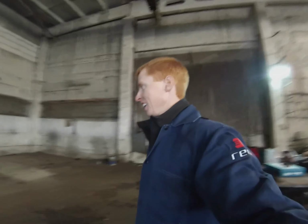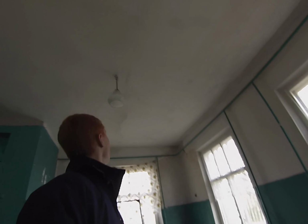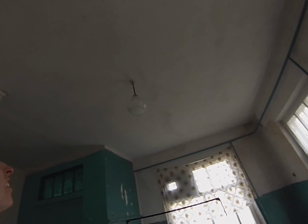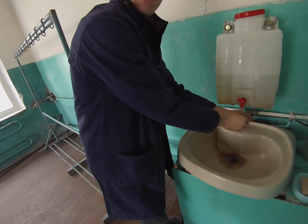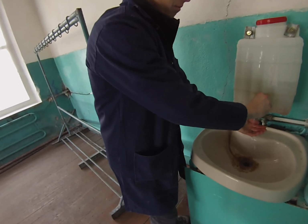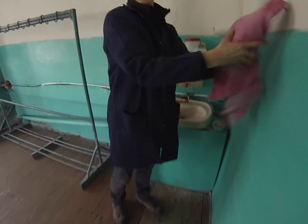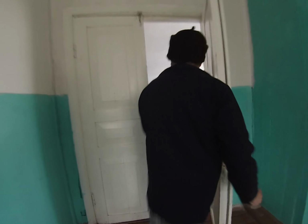So we came in the canteen here. Now we're gonna wash our hands. And you see, even from the socialist time, you see the lampshade. Oh yeah, look at that thing. That would really brighten up the room. Out at the farm we didn't have a house and running water, so we bring water from the house in town. We put it in the tank and that's how we wash. So not too different.